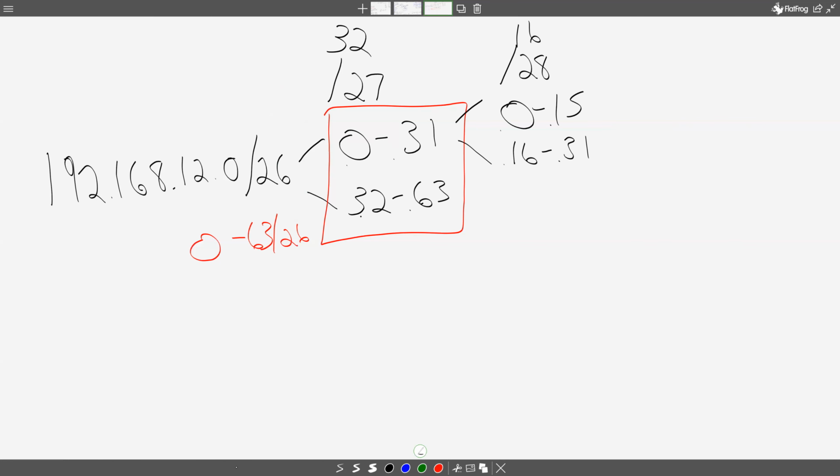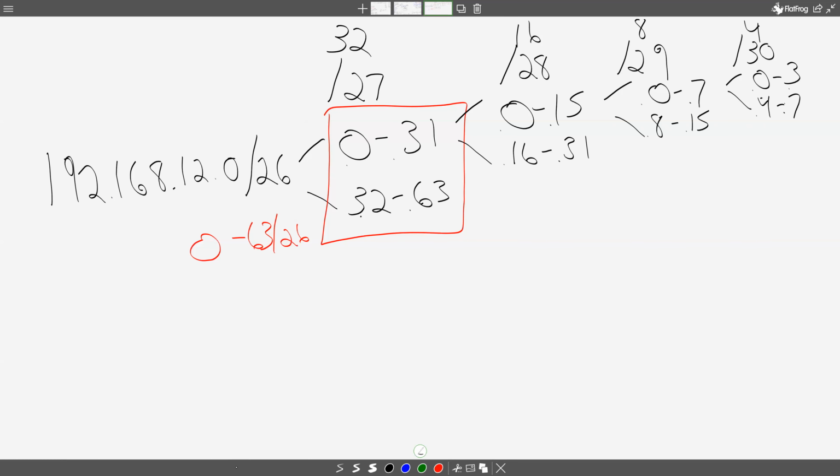Okay. Still too big, because we've got 2 to the 4, which is 16, minus 2. So at this point, we still have too many host addresses on these subnets. So we'll borrow one more, /29, where the variable becomes 8, and we'll break this one down to 0 to 7 and 8 to 15. Still too big. We'll borrow one more bit, go to /30, which is going to make it just right. Our variable becomes 4, and this is 0 to 3 and 4 to 7.